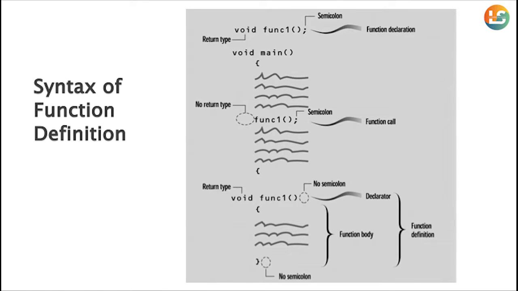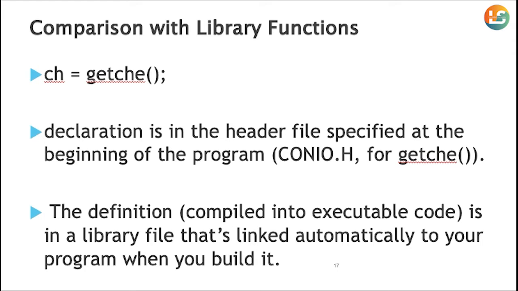So we have covered quite enough information about the function: how we can declare a function, how we can define a function, how we can call a function, what the main advantages and the basics of the function are, and what the components within a function are, for example its return type, function name, and the parameters, and so on.